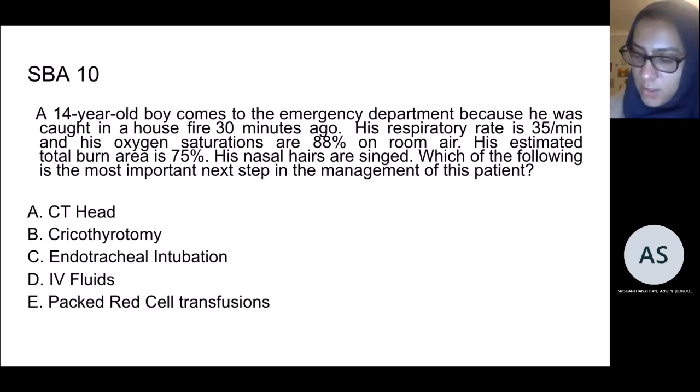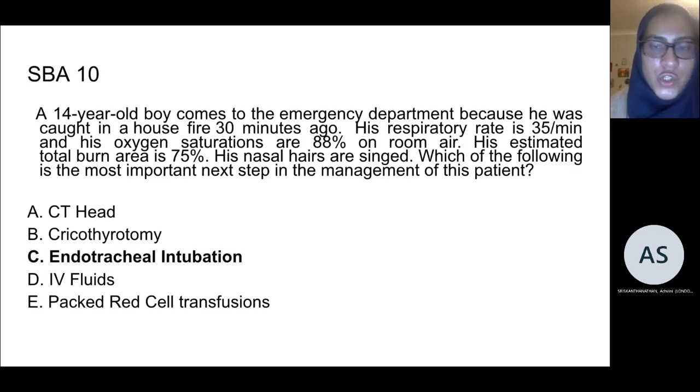Okay, so the answer to this question is C. This patient, again, not a burn patient, but he's come out of a house fire. His respiratory rate is very, very high, and his O2 sats are low. So he is showing signs of someone who is in respiratory distress, being hypoxic and tachypneic. The key thing with these patients is they are at high risk of airway obstruction as a result of swelling in their airways from breathing in the fire, and whatever is burning around him.